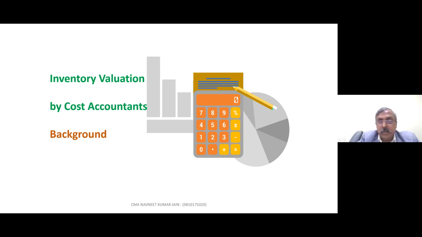We all know how to go in for inventory valuation, but we need to update ourselves, upskill ourselves, and ensure that whatever inventory valuation we work out, as and when any order under section 142 comes up, it has to be as per the ICDS. It has to be as per the relevant sections of the Act. We cannot go here and there. We should be very specific with the terminologies used in ICDS 2. We need to know each and everything about ICDS 2.